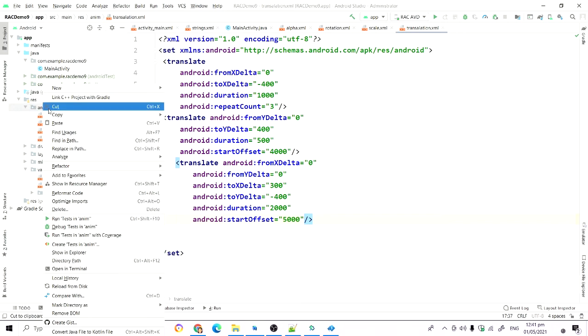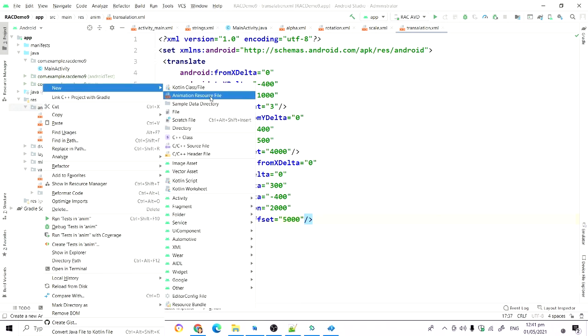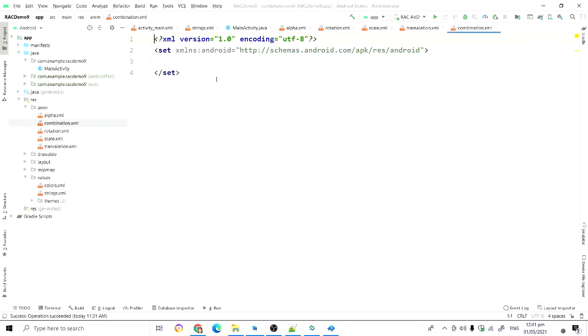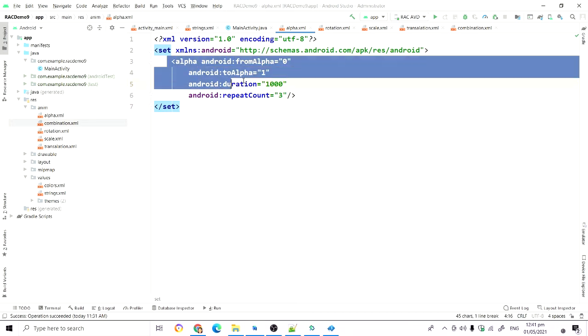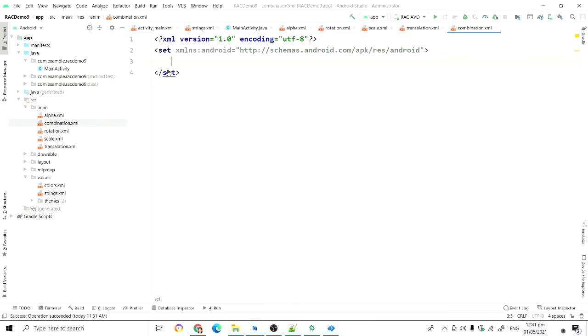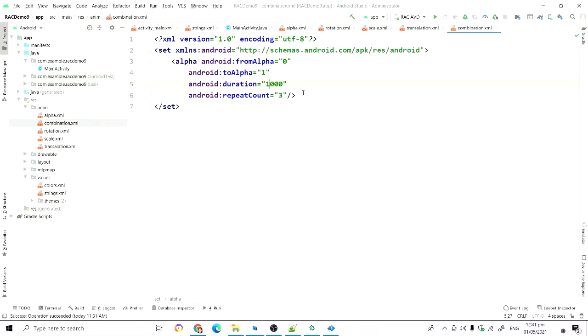Again, right-click on folder anim, select New, click on Animation Resource File, and let's name it combination. It should be in small letters because it is an XML file. I will just copy the alpha here and place it in the rotation. Let's say the duration is 2000 and the repeat count is 5.